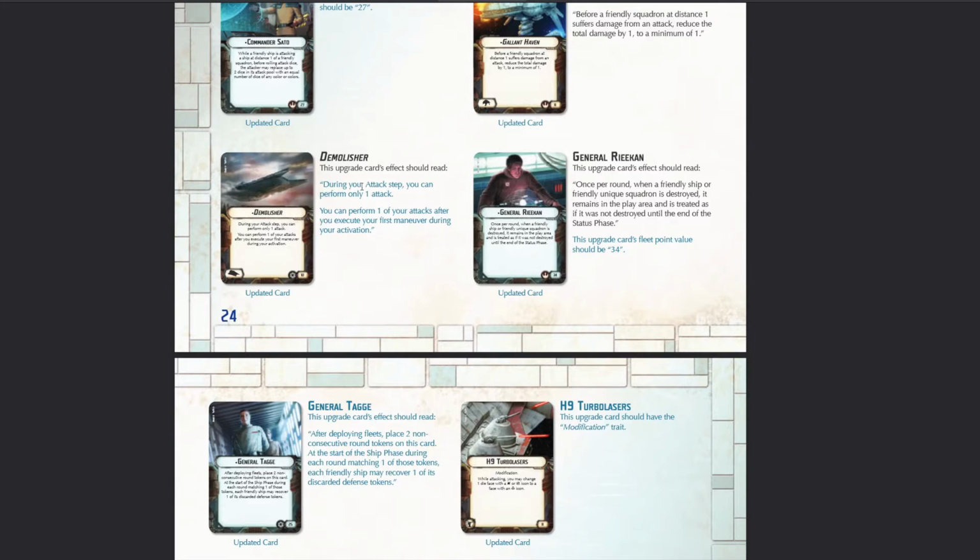Demolisher now has to do one of his attacks after he moved. I mean, this is probably a fair one, because Demolisher is just way too good. But now, during your attack step, you can perform only 1 attack, and you can perform 1 of your attacks after you execute your first maneuver during your activation. This is rough on my favorite Imperial list. I gotta say, man, I don't know if I can live with this. This makes me really sad, man.